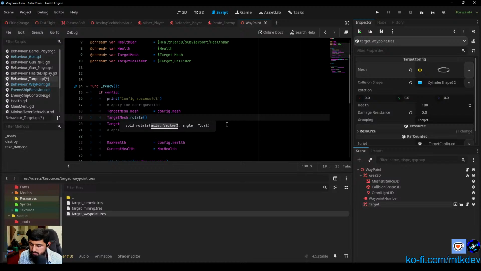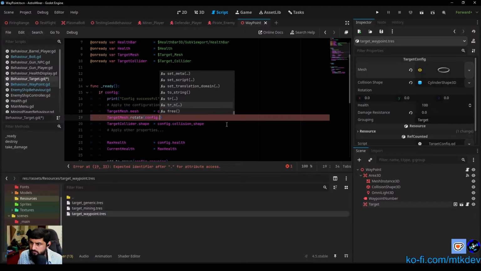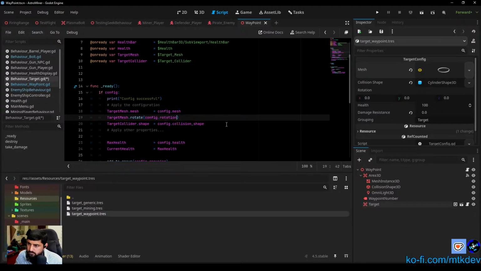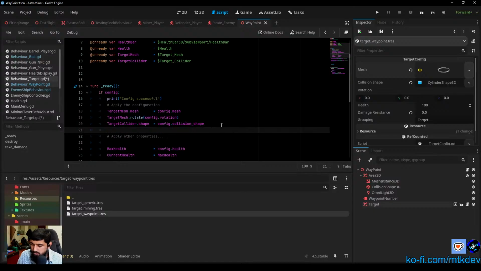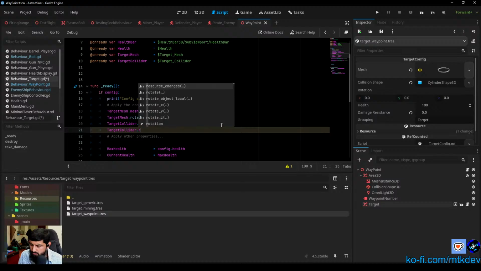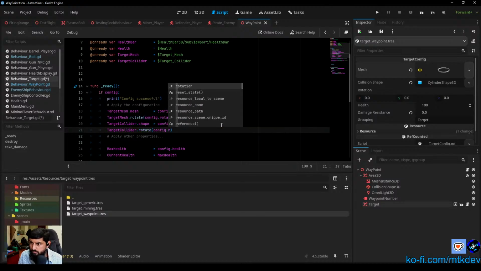So it would be config dot rotation, and we'll say the same thing here, target mesh, target collider dot rotate according to config dot rotation.